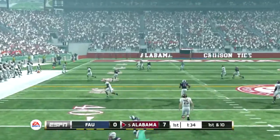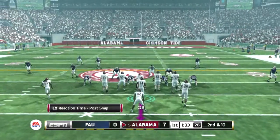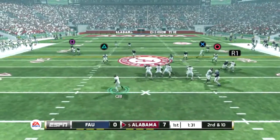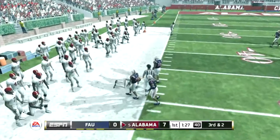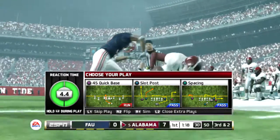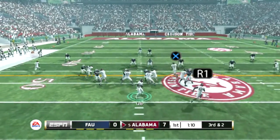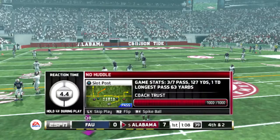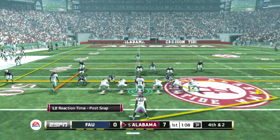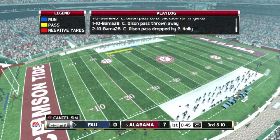Can't find anyone open, he sails it long — oh boy, almost intercepted. From their own 42-yard line, second down. He's on the run and he's taken down right around midfield. From the 50, third down — great pressure on the quarterback forced that incompletion, they really pounded him on that throw. Fourth down — throws to the tailback, incomplete. They turn it over on downs and that's a big boost for this defense.